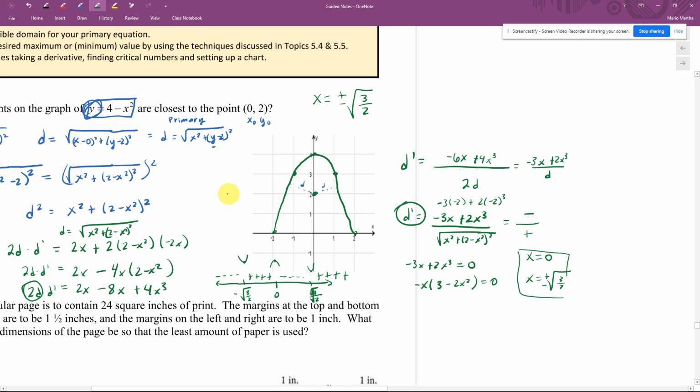And then if we do the substitution, if we plug it into that equation, we end up with our points being negative root of 3 over 2, comma, 5 over 2. And then your other point ends up being positive root of 3 over 2, comma, 5 over 2. Again, you have to plug in these x values into this equation to get those right there.